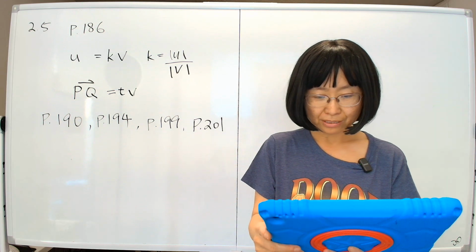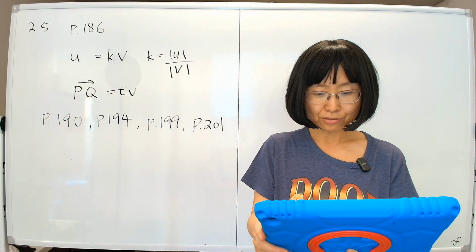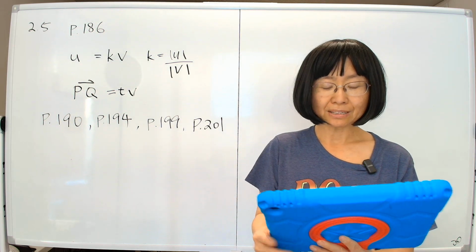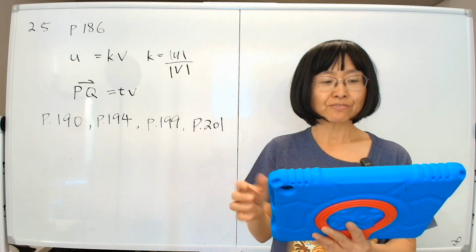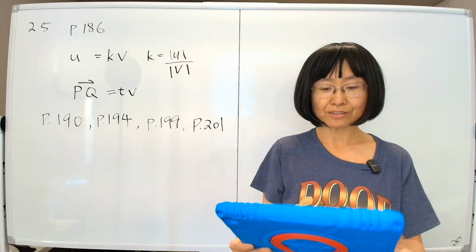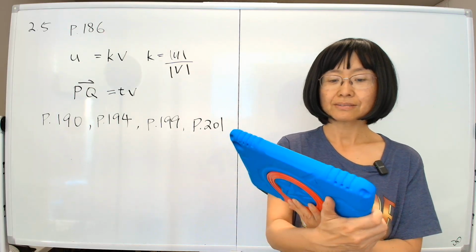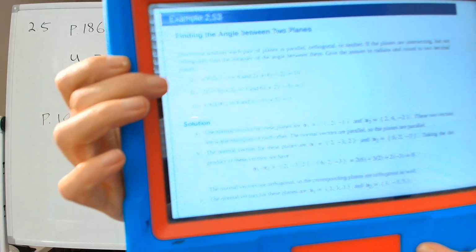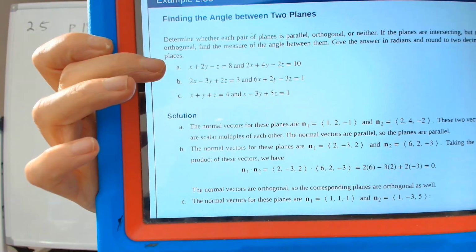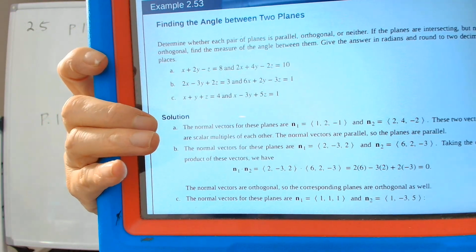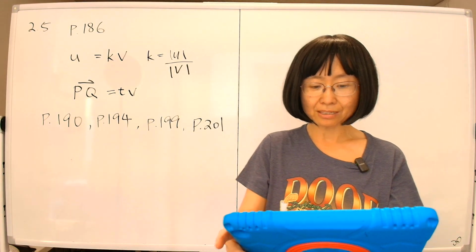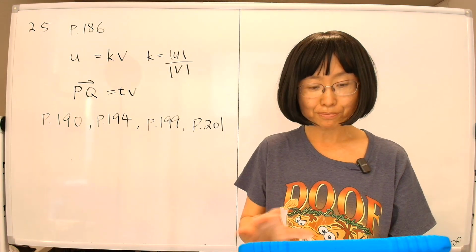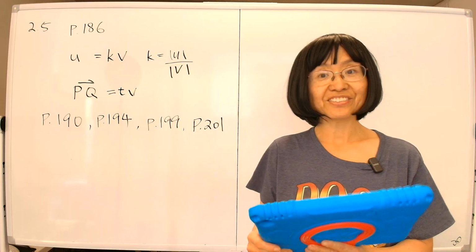The normals are either given to you, or they are actually quite direct to find for planes. They just happen to be the coefficients of the variables. For example, in example A, part A, we have x plus 2y minus z. The normal for that plane is 1, 2, minus 1. See, just the coefficients. So they come up pretty quickly, and as a result, the answer for this example is quite convenient, which is nice.